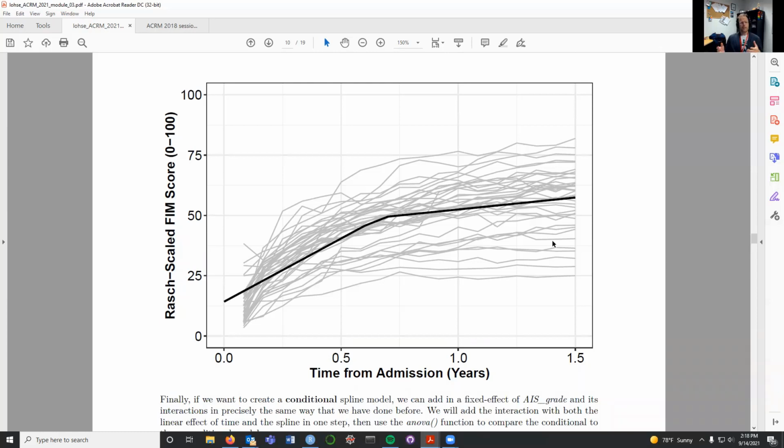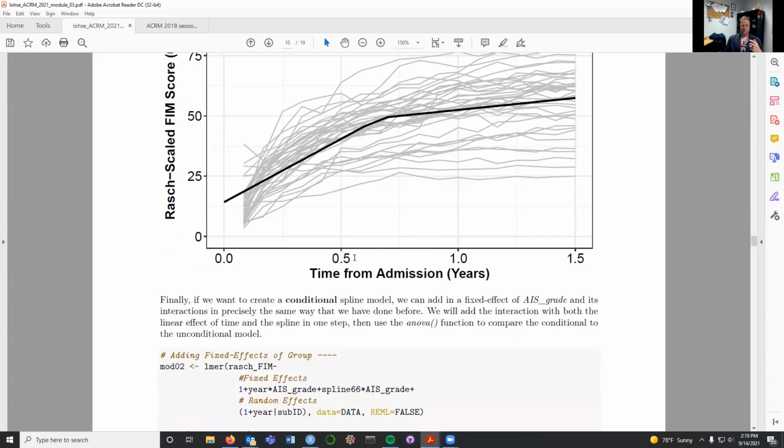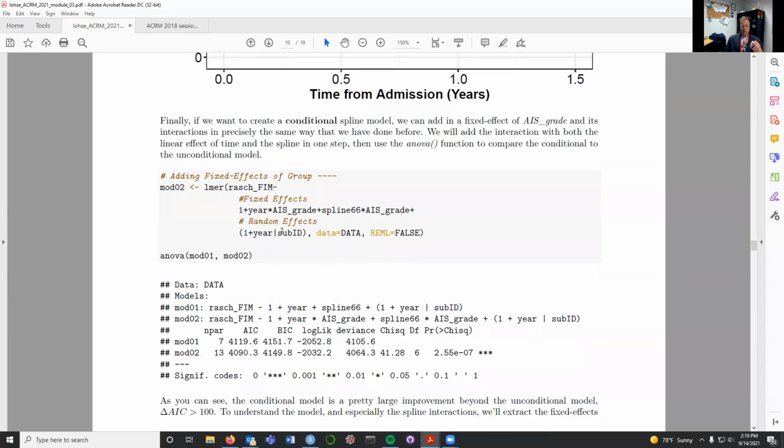So this would be a way of building an unconditional time model with a single knot spline. And if hypothetically this wound up to be our best fitting model and our best explanation, we would then carry that single knot spline forward in order to look at group level differences in the original trajectory and then the trajectory after the knot. Those would be captured, for instance, by the group by time interaction and the group by spline interaction. So next, similar to what we have done before, we're going to add in effects of AIS grade to see, are there statistically significant interactions between the linear component of the trajectory and the spline component of trajectory that differ across groups?